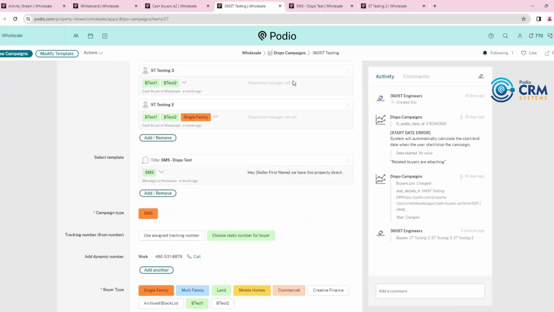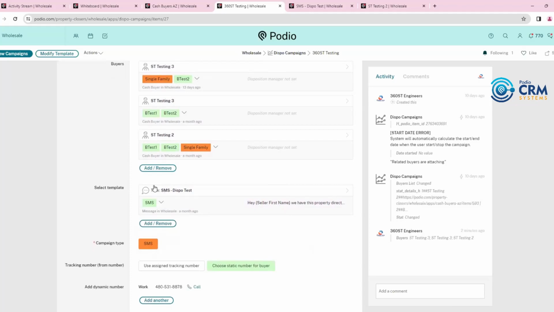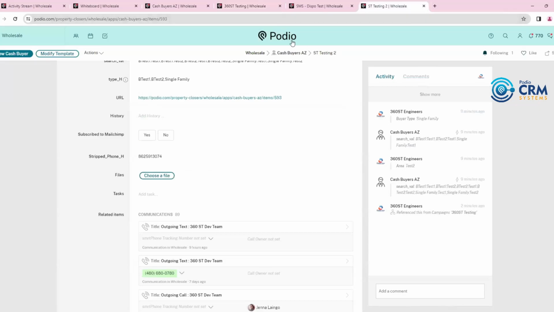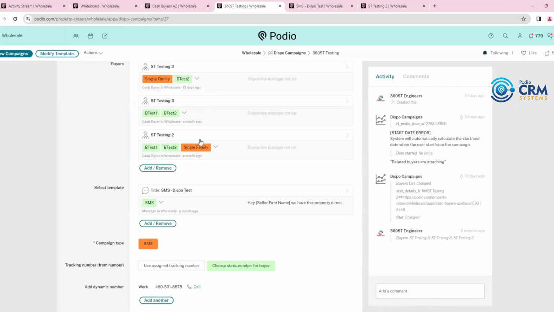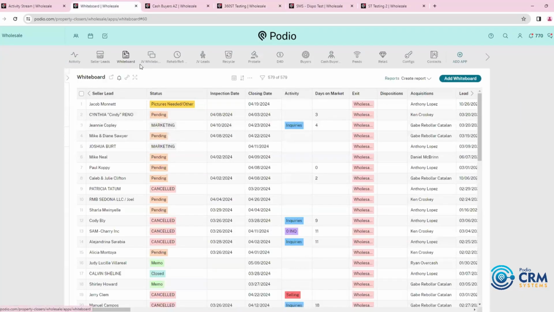Currently in this disposition campaign, the client told us he would generate his message himself and use the property information in here. But normally, we link the whiteboard item in here.